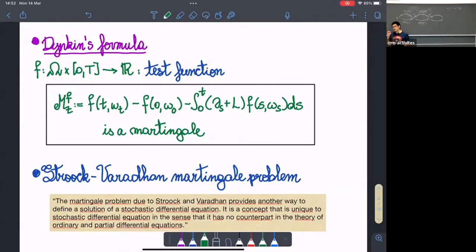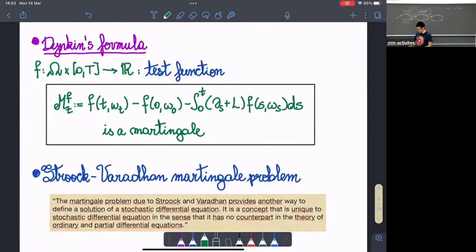So what's interesting about martingales is that they don't have a counterpart in differential equations. Therefore, they have a probabilistic flavor that makes them amenable to probabilistic computations, although they are an analytical tool. So when you use these martingale problems, you open the door to combining analysis and probability in an effective way. Maybe you don't want to do that because you're very bad at analysis and really good at probability, and that's perfectly okay. But maybe you are half and half. You are kind of good in probability and kind of good in analysis, and then you do a martingale problem, and it looks like you are much smarter than you really are.